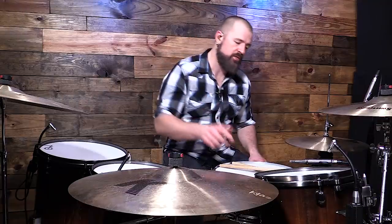And as with the others, I'll try to tie these together so that you can see a common theme. That's the best thing to do whenever we're looking at a player: try to pick apart a couple of drum fills, a couple of drum grooves, and then see what the parts are that go together and are similar, and you start to find out a little bit about their style and who they are. So let's look at this first one.